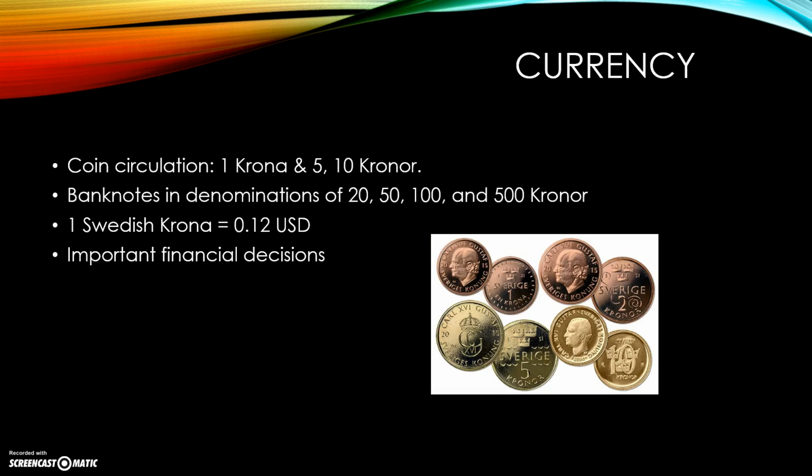Coins in circulation are 1 krona and 5 and 10 kronar. The banknotes are in denominations of 20, 500, 100, and 500 kronar. The exchange rate for Swedish krona equals 0.12 USD. It is important to keep up to date on the exchange rates in order to make important financial decisions.